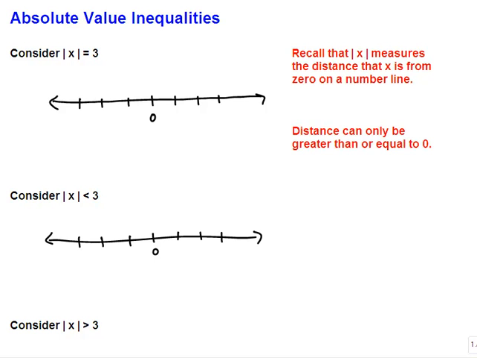So let's start with a little review here and solve an absolute value equation. If we have absolute value of x equals 3, then remember that the solutions to that, and there are actually two of them, are that x could be 3 or minus 3. You get two values. So x could be plus or minus 3, and that would be your two solutions. That's when we want the distance to be equal to 3 in either direction, to the right of 0 or to the left of 0.